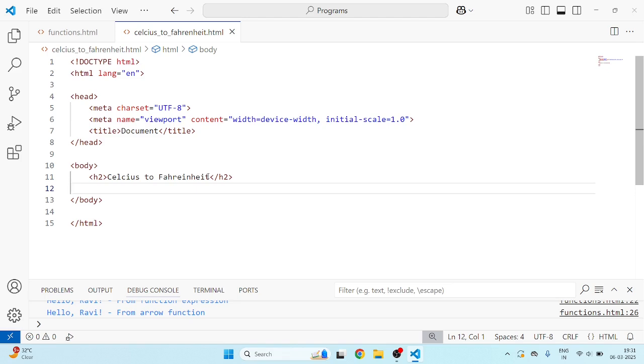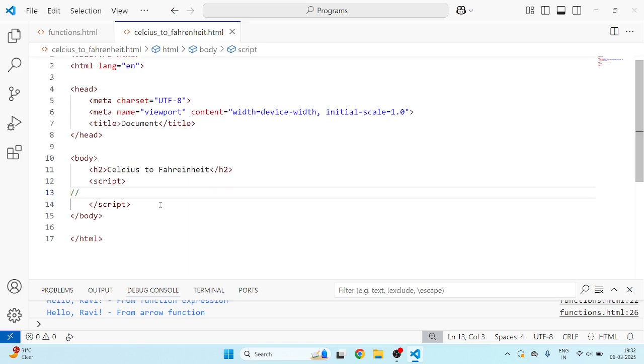Now that we have seen how to define functions in different ways, let us apply this to a real world problem, converting Celsius to Fahrenheit. First of all, we'll use function declaration to define this function.